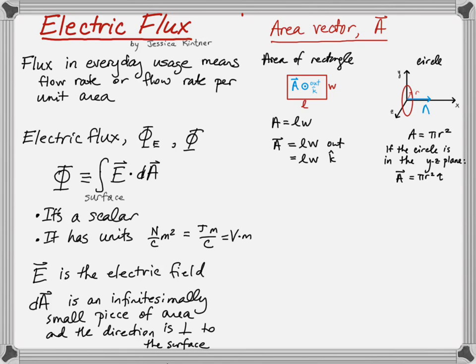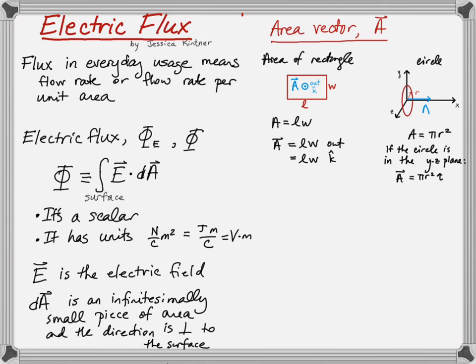the i hat direction. You might be asking yourself, how did I know for the rectangle that it was out of the page as opposed to into the page, because that's still perpendicular, and how did I know this plus X direction for the circle instead of the negative X direction? In this pure way I've described it so far, there's no real way to tell. In very many physics problems, there is a way to tell. So I'm not going to worry about that very much right now.